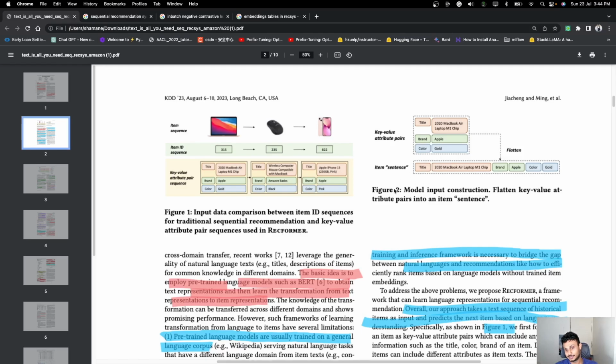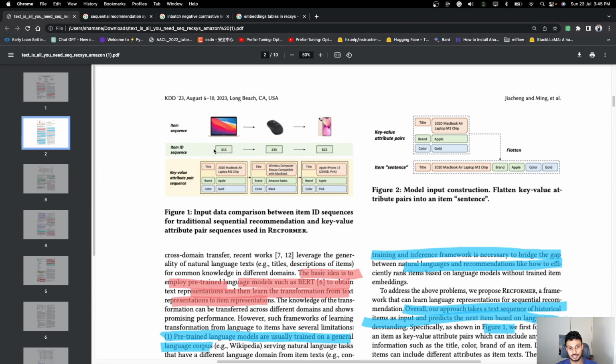Then in figure 2, model input construction, which is pretty simple. You have this special token title, then you put the title, and then you put the special name brand. This could be a special token, but they have just used the word like text, and then brand, and then you put what the brand is; this is the key, this is the value, and then this is the color, the key and the value. So this is the nice sequence.